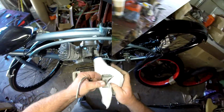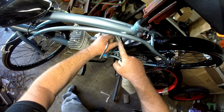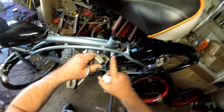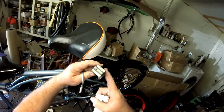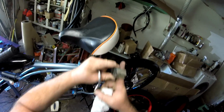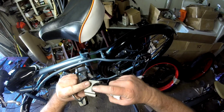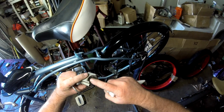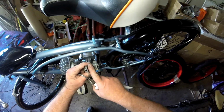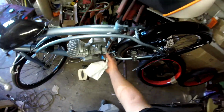Okay, with your motor mount, you want to make sure that you have your mount firmly against the seat tube. What you don't want is just the end of it. Like, let's say here's your seat tube. You don't want just the end of it on there. I'm exaggerating. You don't want a gap. You want it both the top and the bottom snugly against your seat tube. If you have just that one edge there, you're going to have a lot of stress all focused on one point here. That's why we want this flat against the seat tube there. So you want to double check and make sure you've got that here.